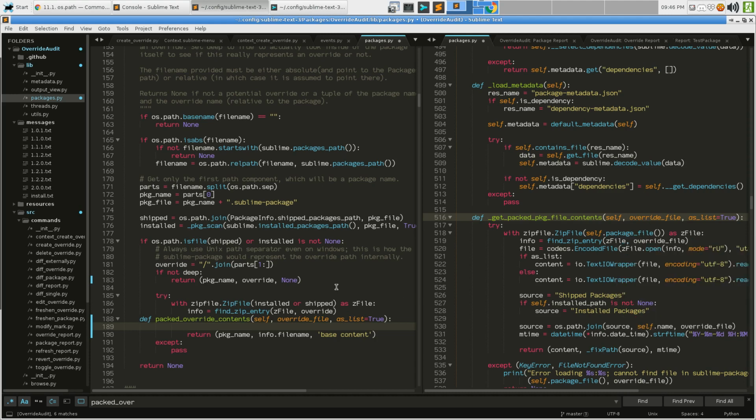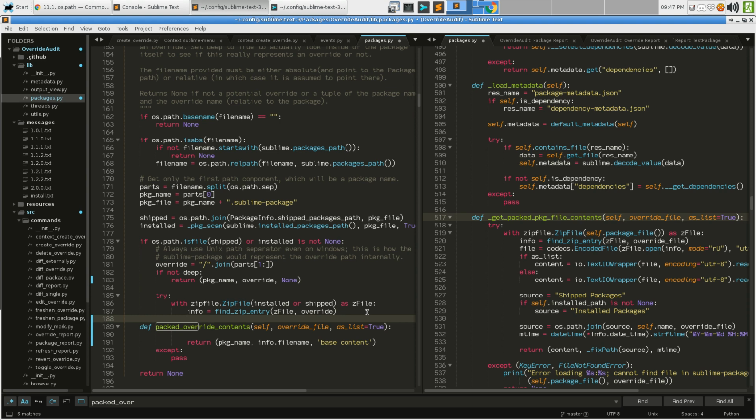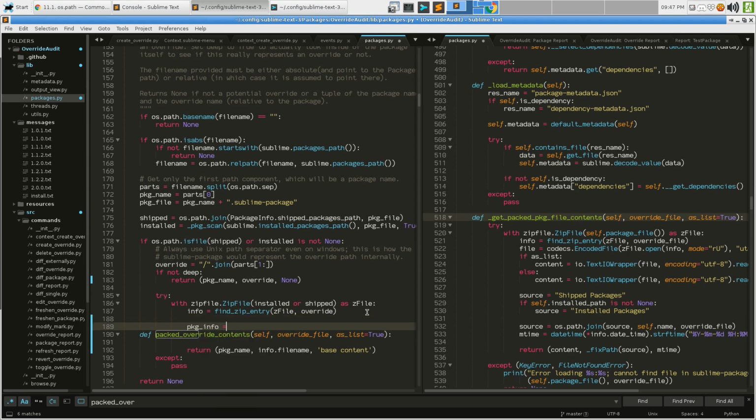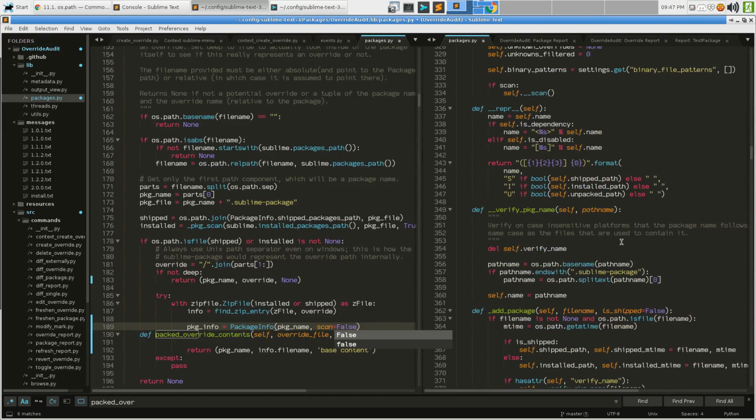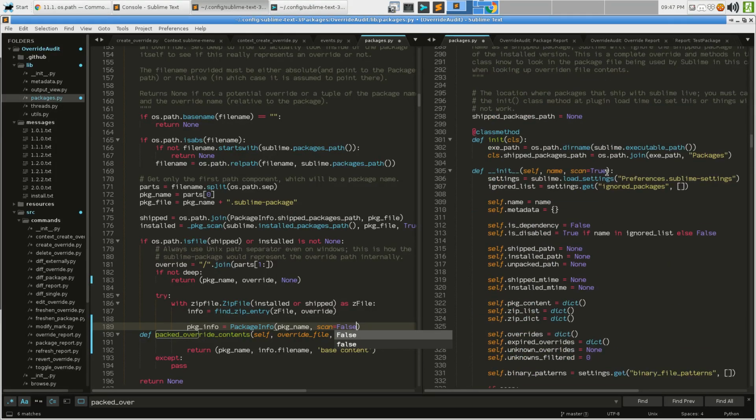So I think what we could do here is say package info equals package info for package name, scan equals false, because I think the default is true in this init method, right? Yeah. So we're going to scan it for that package name.